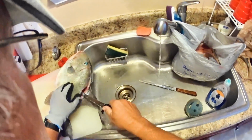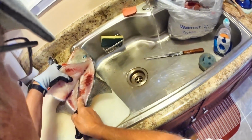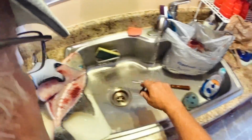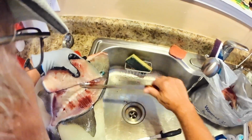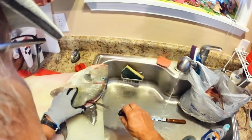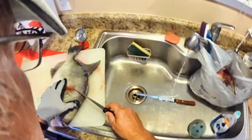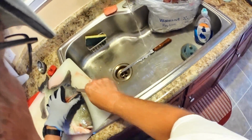Zoom. Look at all that good meat. Oh, that's excellent eating right there. If you want to, I usually do this way, I'll cut those ribs right there. Now you don't remove this fillet yet, because this fillet is useful for pushing this fillet up to make it a little bit easier for you to run down the backbone on this side.